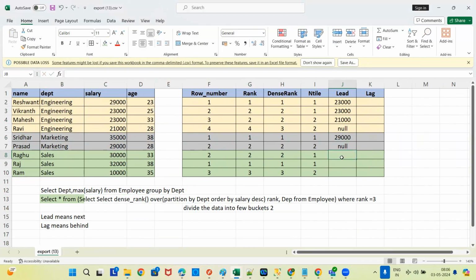No next value, null. For 32,000, who is next? 30,000. For 30,000, the next is 10,000. It will take the sequence. For the last 10,000, there is nothing. It is null.